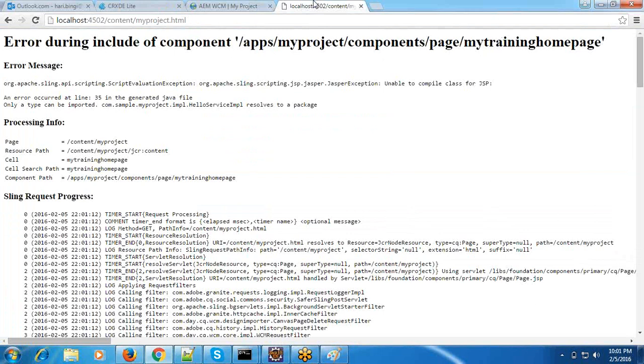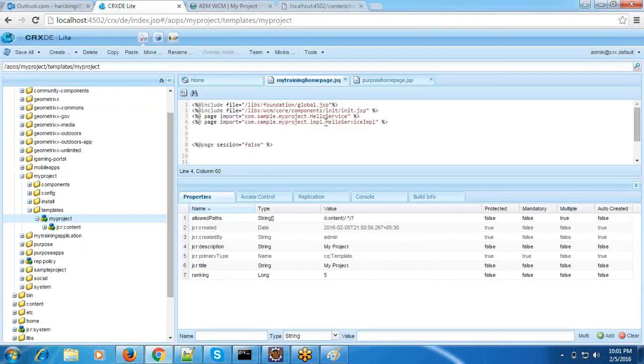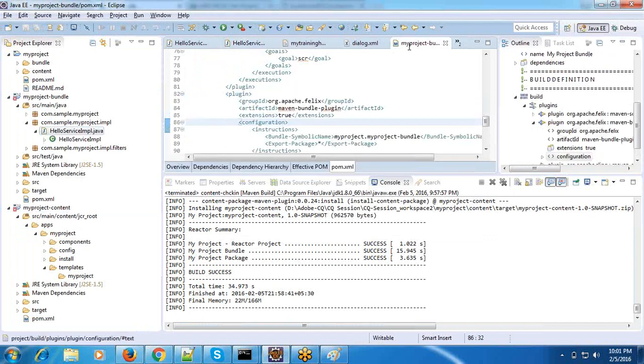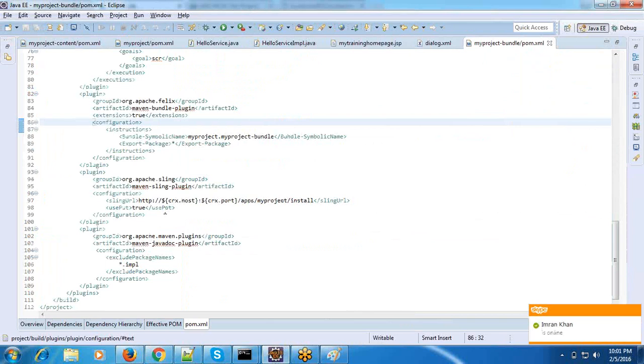Unable to compile class, line 30 resolves to a package. Go to my project bundle. That kind of error occurs.